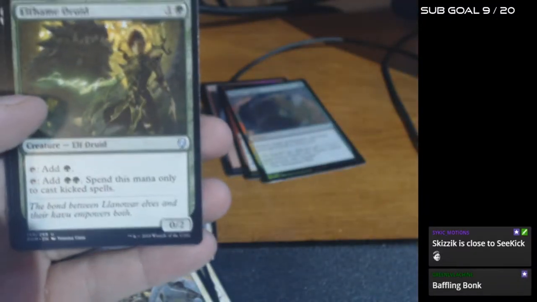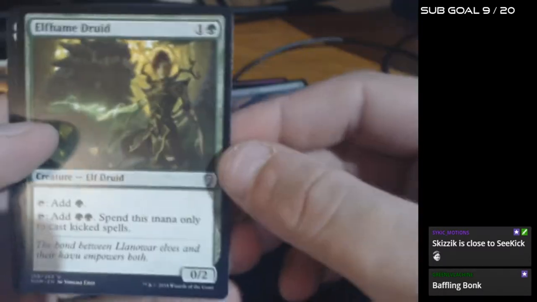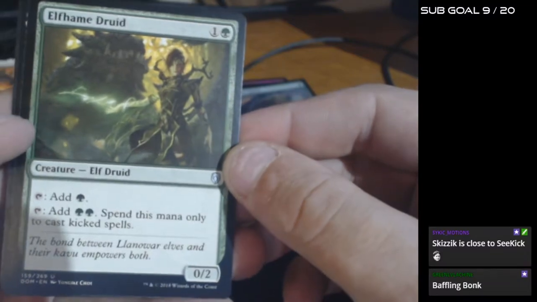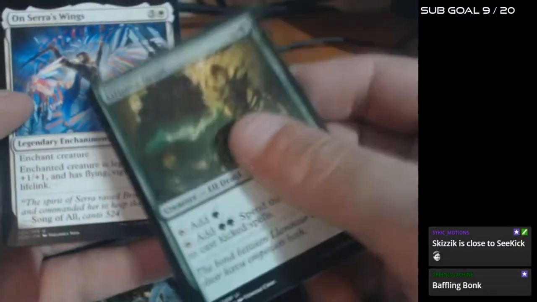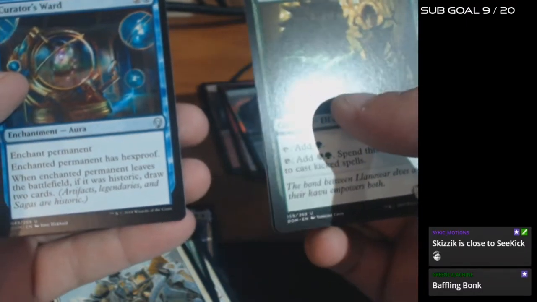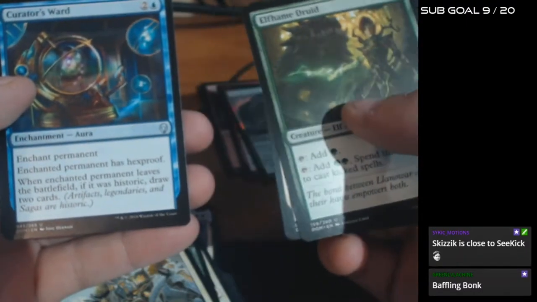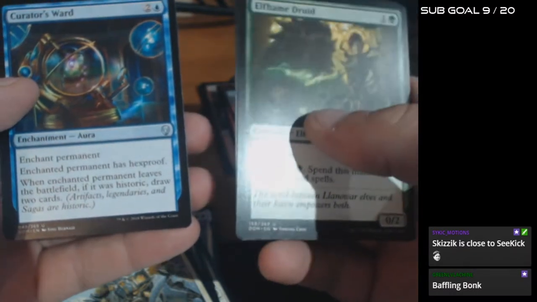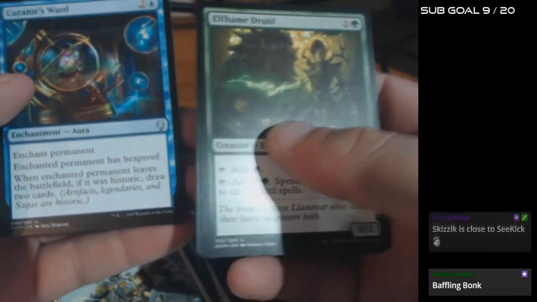Oh, that's pretty dope. Tap to add a green, tap to add 2 green, and spend it on kicked spells. That's pretty good. Another Serra's Wings. Oh, Curator's Ward. Permanent has hexproof. If it leaves the battlefield, if it was historic, draw 2 cards. That's kind of cool.